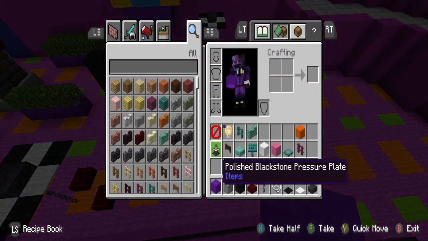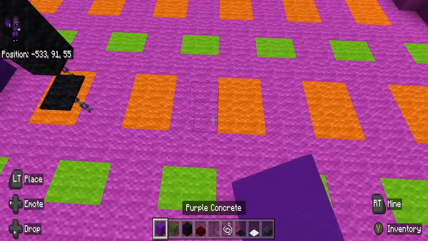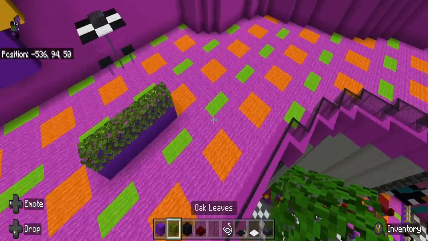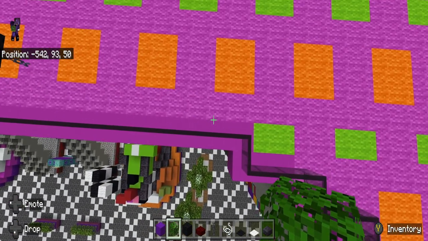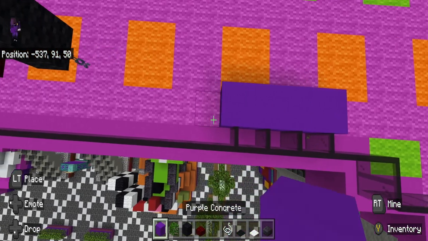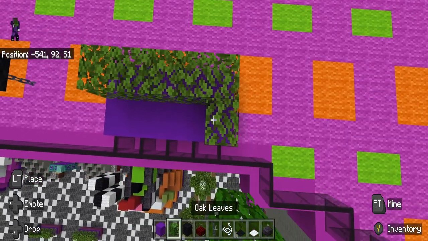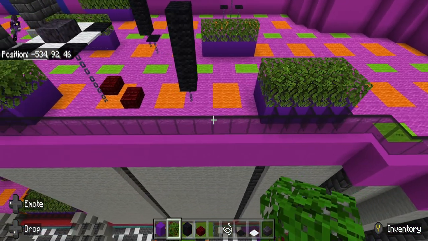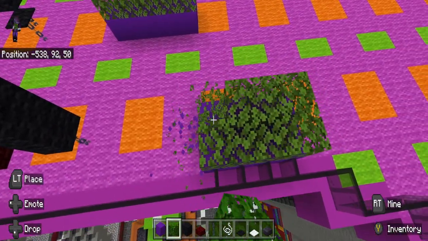You're gonna grab your purple concrete. You're gonna place 1, 2, 3, 4, 5 right here. Just like that. Then you are gonna place 1, 2, 3, 4, 5 right here. And that is it. Actually, no, you're gonna place that right here. What am I doing? Hold up.